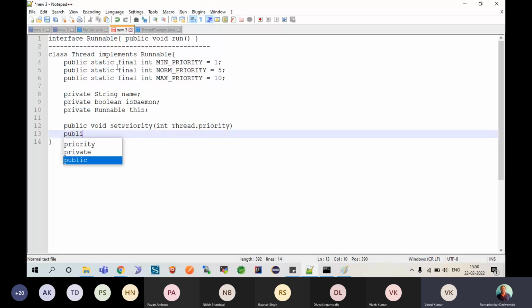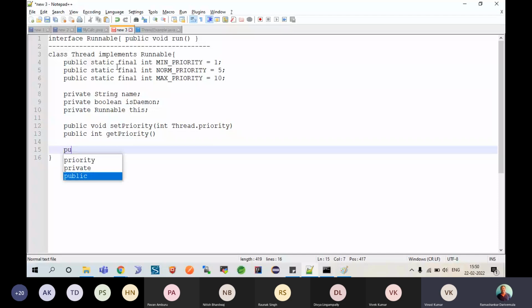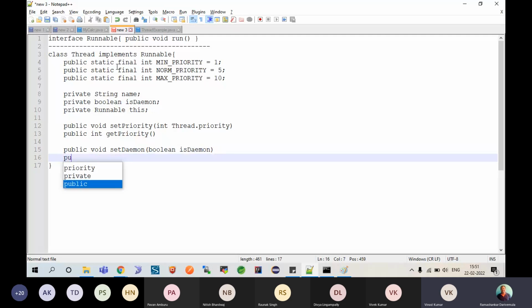And similarly, you have int getPriority, and you have public void setDaemon, taking a boolean, and then public boolean isDaemon.